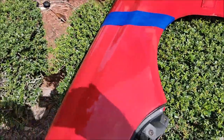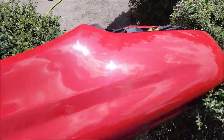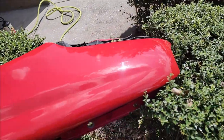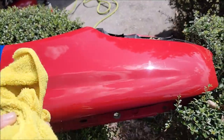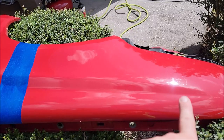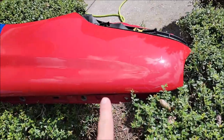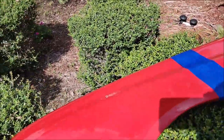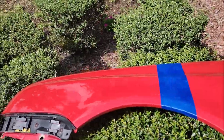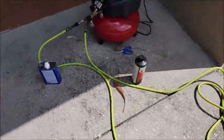This side looks amazing. I was able to get it very flat and nice, very level, no orange peel. It really came out nice. I've been working with a couple of different guns. The panel looks rough because I didn't polish it prior - I did polish this section, it's the one from the first video, but I did not correct it per se. All I did was give it a polish to refine the top, and you can obviously see there's no orange peel. It looks great other than the defects in the original paint.